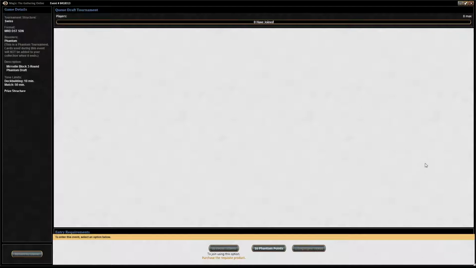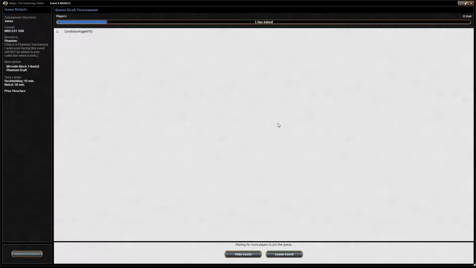And this is Card Advantage, and we are here to learn how to draft Mirrodin block on MTGO, and you can learn along with us. So Mirrodin block was a relatively old set, or trio of sets from the Plane of Mirrodin. The first time we saw the Plane of Mirrodin, I think.